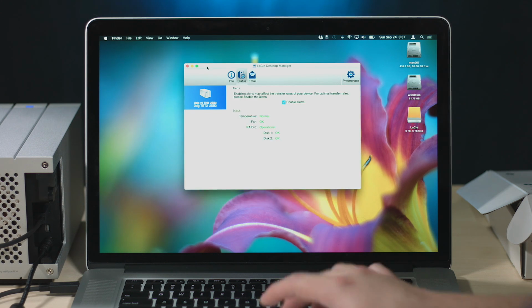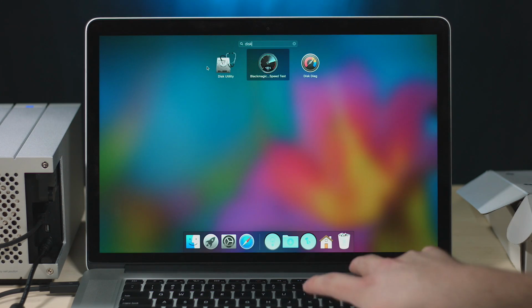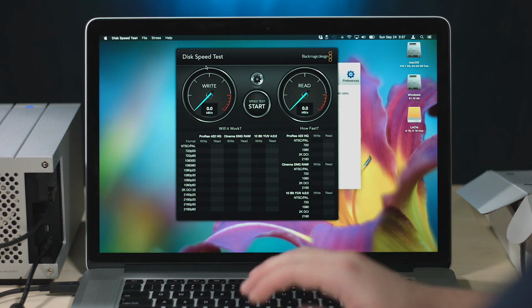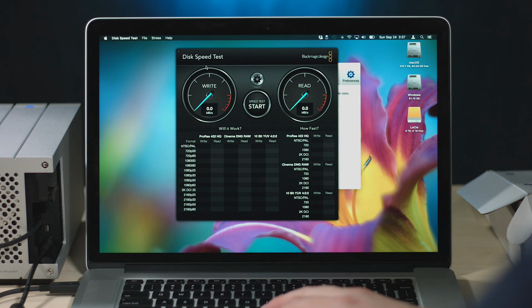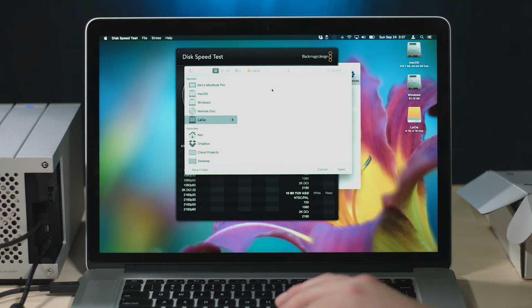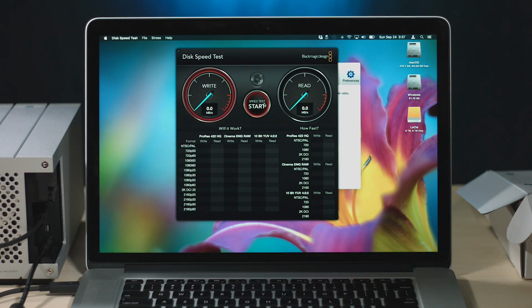Okay, let's now run the Blackmagic Disk Speed Test. And then once all this is squared away, we do the fun part. Rearranging all of the data on all of my other hard disks and transferring terabytes of data to this disk. It's gonna be fun. Kind of like watching paint dry, but actually more exciting, I think. Anyway, let's do the 5 gigabyte file. Select target, LaCie, open, boom, run test.